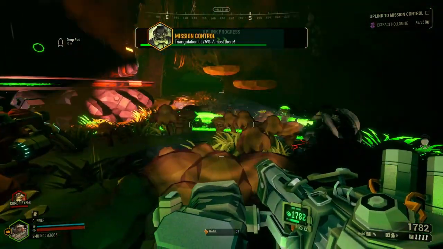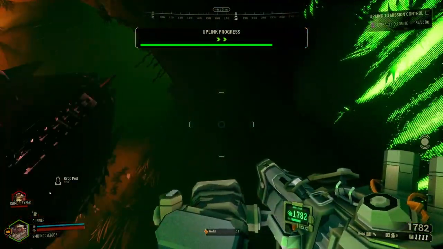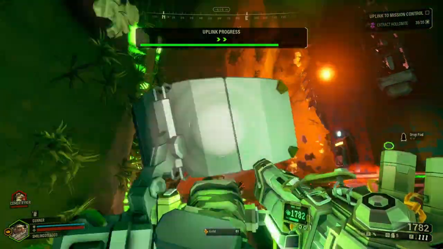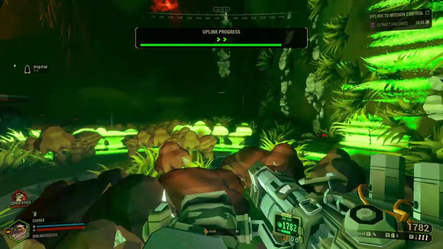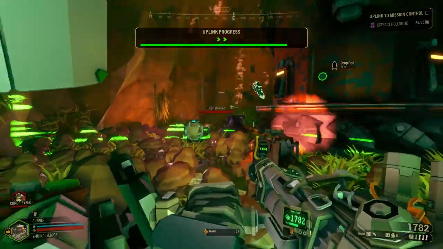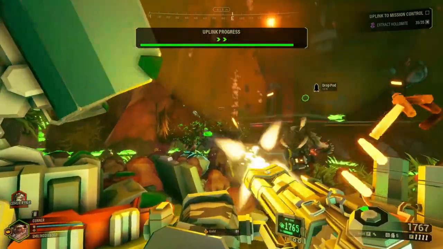Triangulation at 75%. It's just setting up my turret and also setting up all the defenses here while you're looking at the ceiling, just kind of thinking that the walls are pretty or something. I'm over here just trying to get prepared to fight for my life. Over here, you're just thinking, man, these walls are fancy.